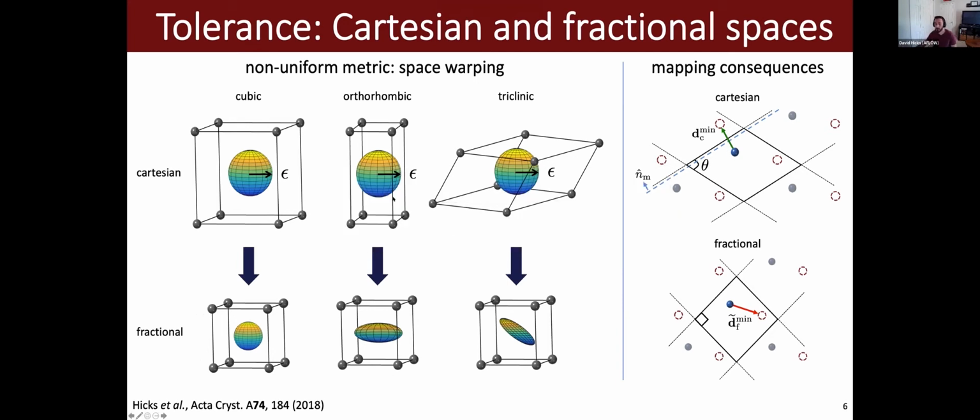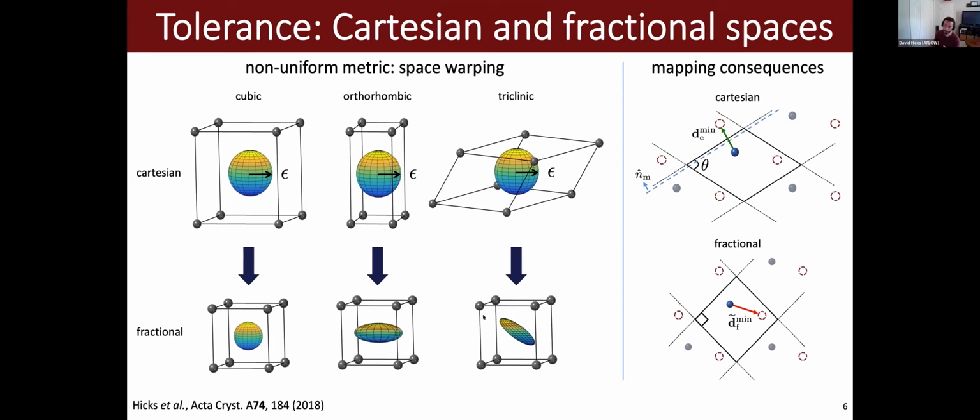Okay, just as a recap, the idea here is that we're representing a crystal, which of course lives in the real world. So that's three-dimensional space, and typically we use Cartesian space, which is a uniform metric space.